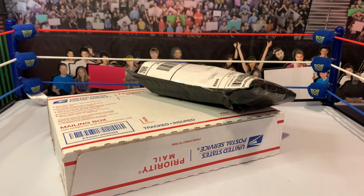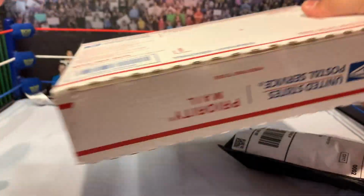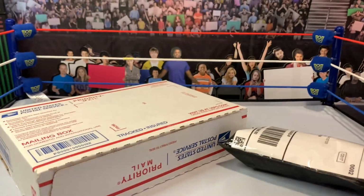The other box we have here, the white box, is a lot of fodder that I think I paid $25 for on eBay. It is a bunch of extra parts. There's a lot. I don't even remember everything that's in there, so let's not waste any time. We're going to open up that fodder box. You can see there's a lot in here. It's a big one. Let's get to it.